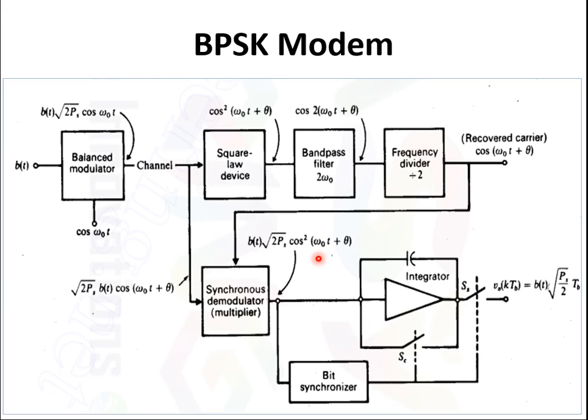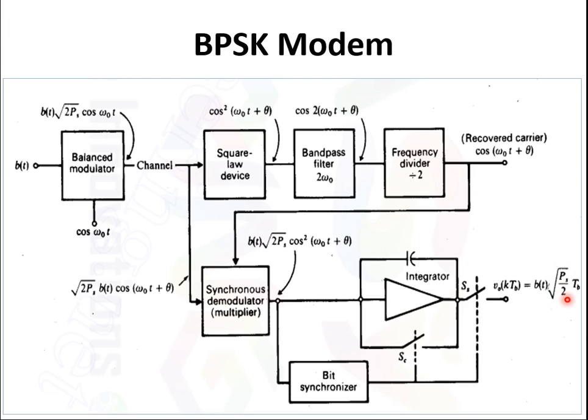So cos square theta can be broken down into 1 by 2 times of 1 plus cos 2 theta, right? That cos 2 theta I don't want, because I am not interested in the carrier at the demodulation stage. After demodulation I wish to remove that carrier component. So whatever cos 2 theta is there, I am avoiding it. I wish to take only 1 multiplied by 1 by 2. So it will become b(t) square root of Ps divided by 2 into Tb. Why is Tb coming? It's very simple. Integration of a constant over T gives Tb.